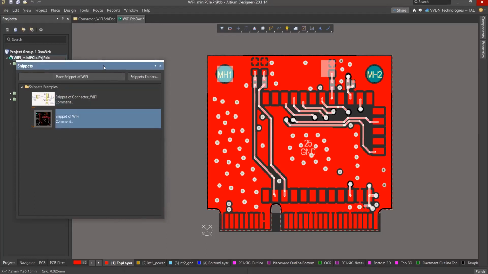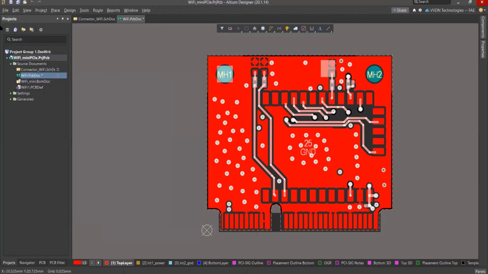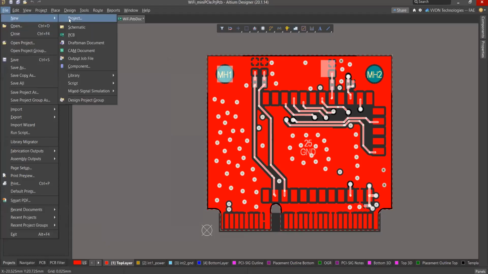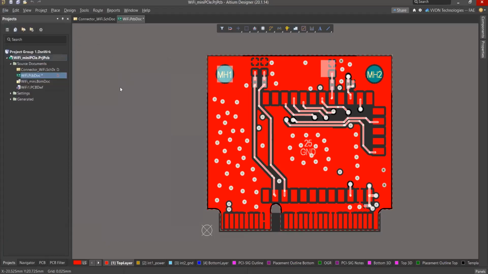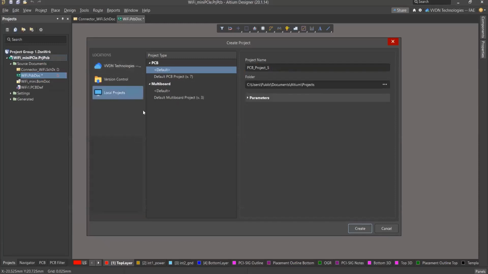So let me open a new project. There will be a path; you can save it under Altium 365 as well as local. From there also we can add a project name, then create.